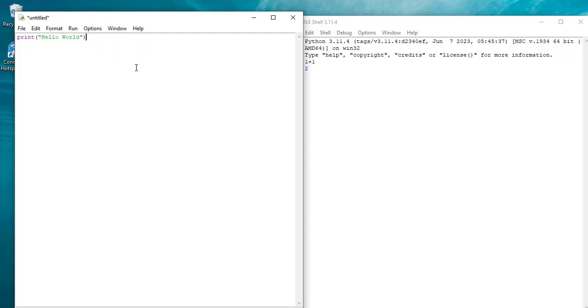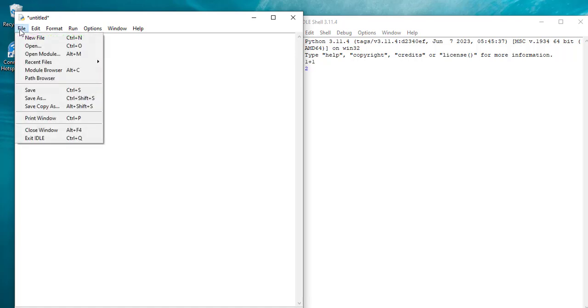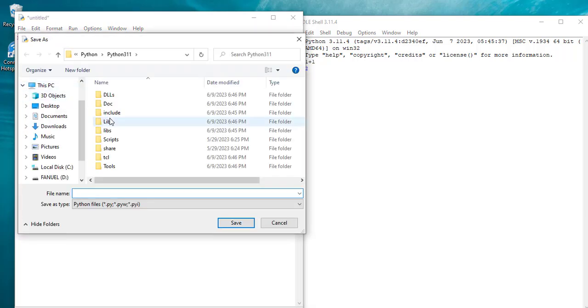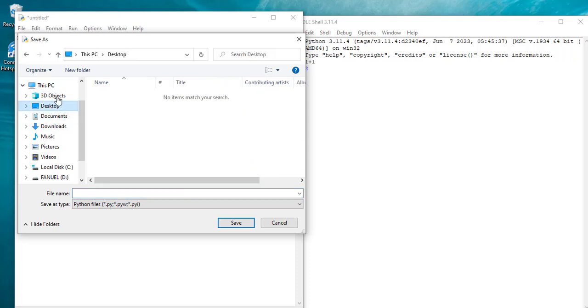Okay, to run this print statement, first we have to save our file. We click save here, and we'll be redirected here, so you can choose where to save your file. If you want to save your file on the desktop, you can go on the desktop, then create a folder here, say my Python projects.